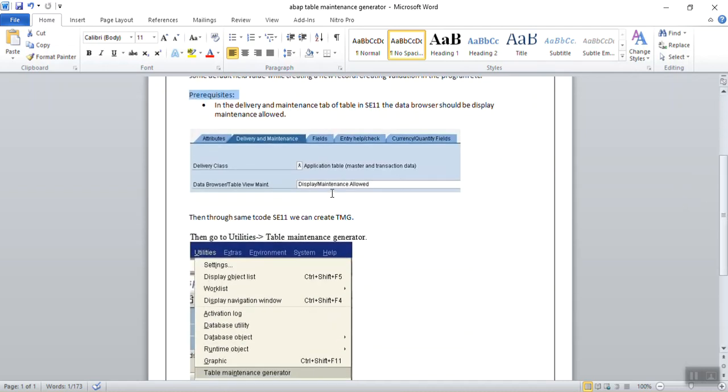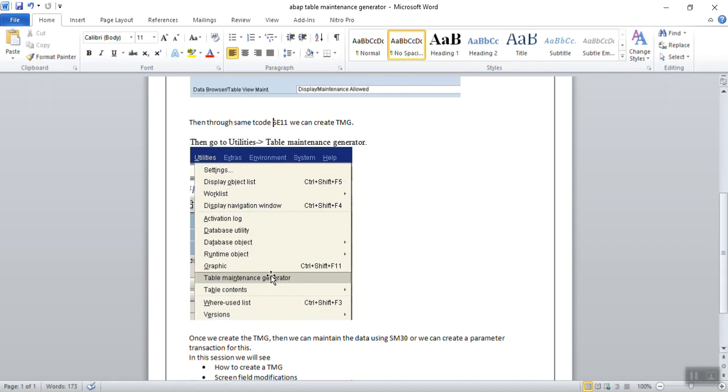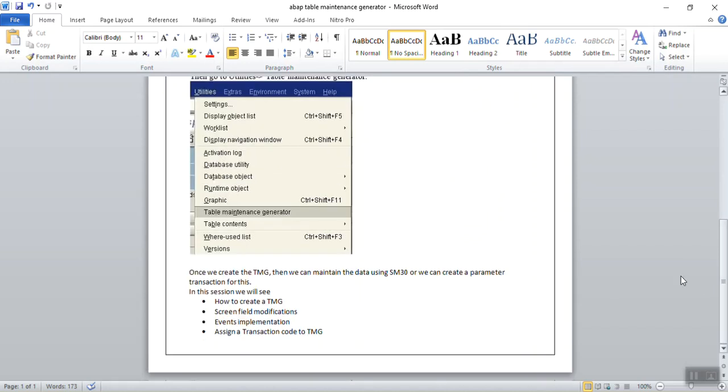If this is set, then from the same screen SE11, from the utilities, we can create the table maintenance generator: utilities, TMG. Once we create a TMG, we can maintain the data through T-code SM30, or we can create a parameter transaction for this.